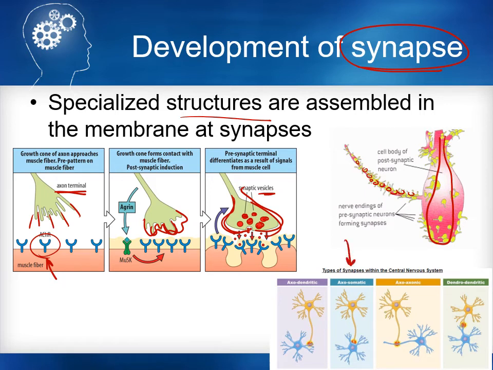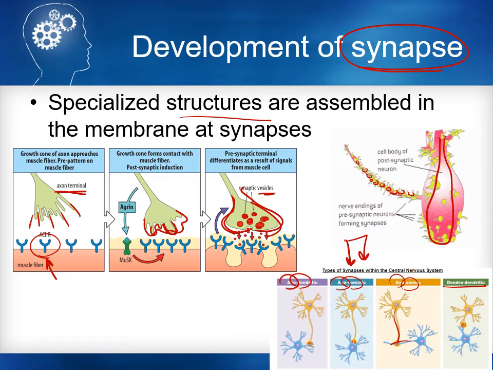We have lots of different kinds of synapses within the central nervous system. Central nervous system is brain and spinal cord. We can have axon and dendrite. We can have axon and the soma of a cell. We can have axon to axon. So this axon is stuck on that axon. And then we can also have dendrite. Most of the time I show you axon terminus connected to dendrite, or axon terminus connected to muscle fiber cell, but clearly that's an oversimplification. We have lots and lots of different ways to connect our nerve cells, lots of different paths to send messages along.